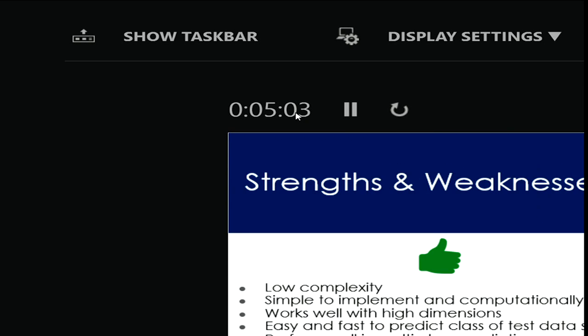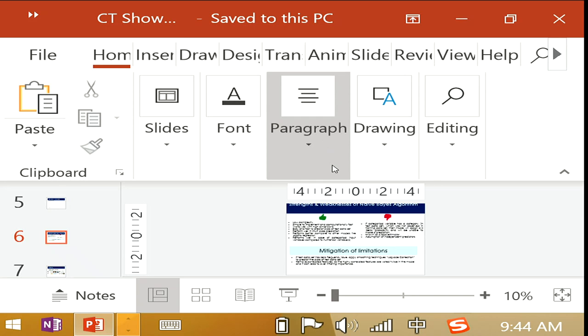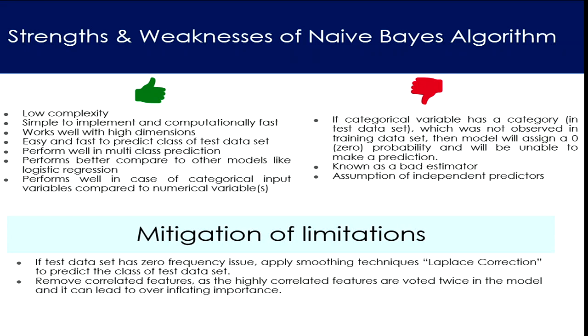So in short, the strength, I'll just summarize quickly, is low complexity because it's very simple and can be faster than any of the more complex algorithms. There are some limitations definitely, for example, if there's a zero probability case, and the independence assumption is actually very strong in reality.